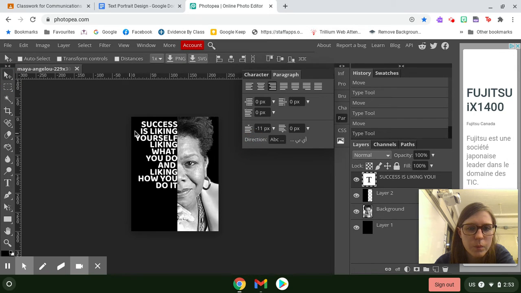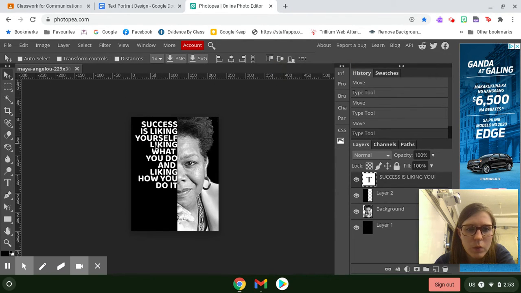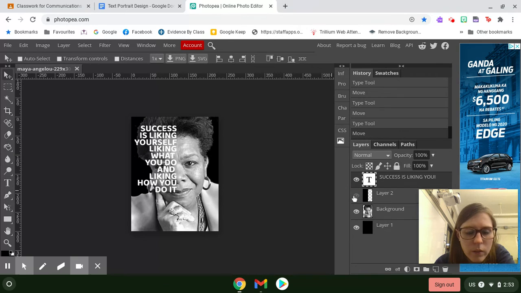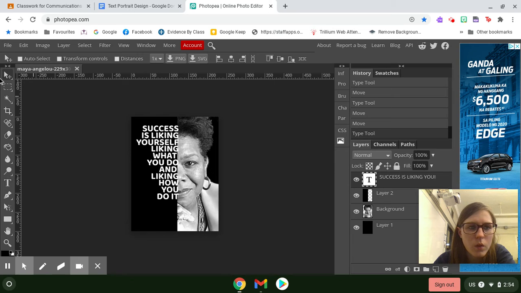Okay, I think that's good. And I can close this. Okay. And again, I'm going to look and see what that will look like with my image. So I think I'm going to add another space in between the how and the you. Okay, I think that's good. So I'm going to turn this back on. Move this a tab over.